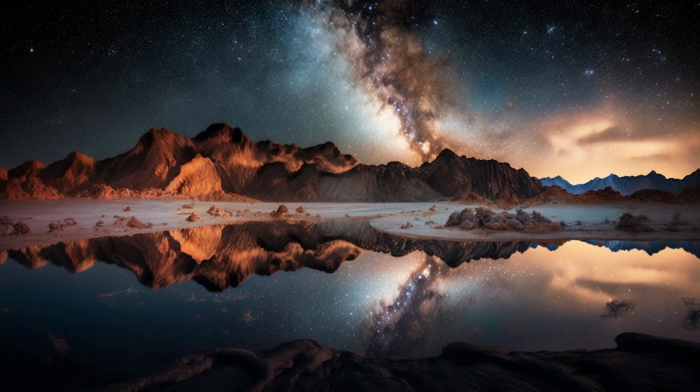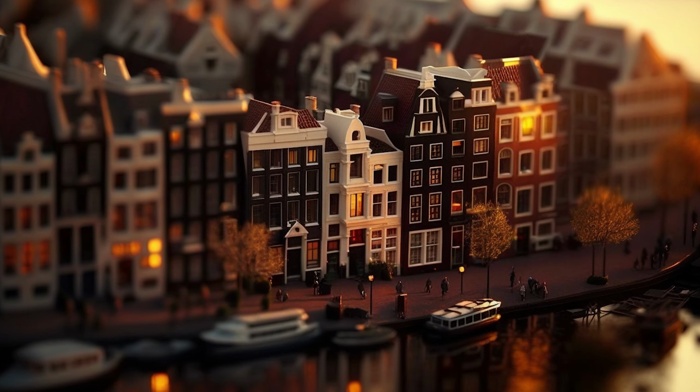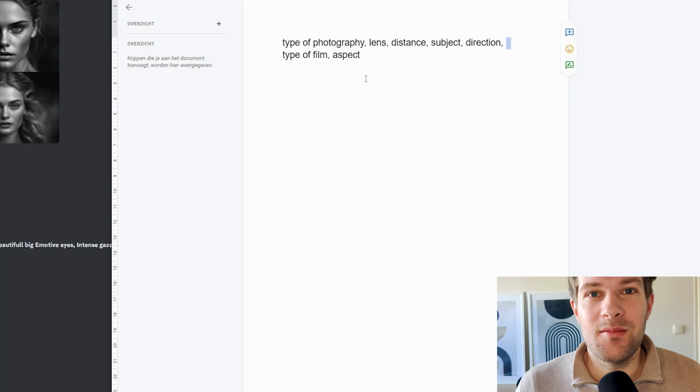Today I have a formula that will help you create super realistic images in MidJourney super easy. If you spend some time in MidJourney, you can create some nice artistic things. You can also create images that look like realistic photographs. So here's how you do it. To create images in MidJourney, I have a formula of 7 things that you can fill in how you want, and you will create real life looking images.